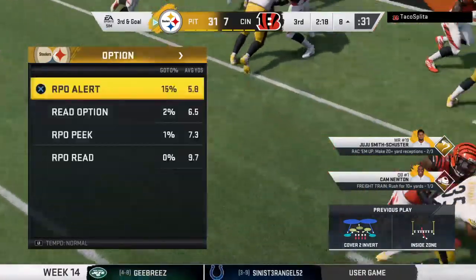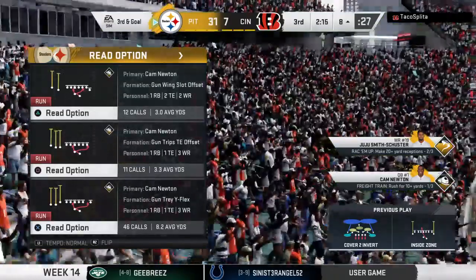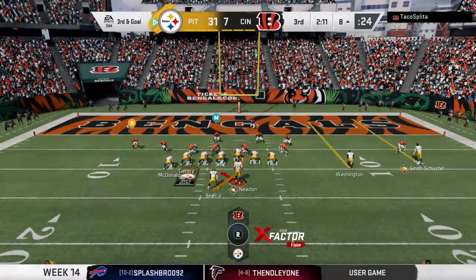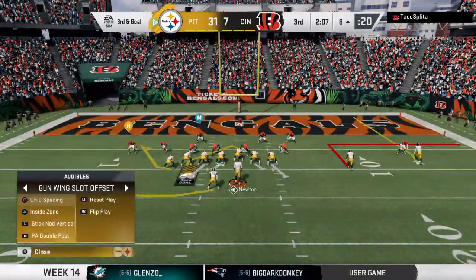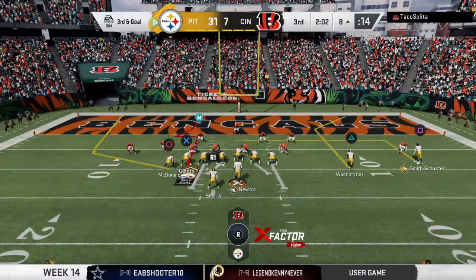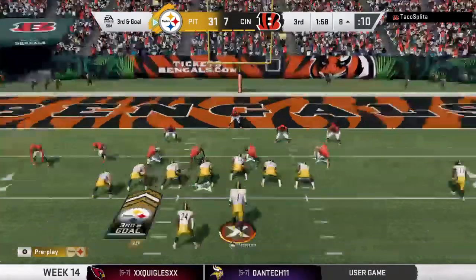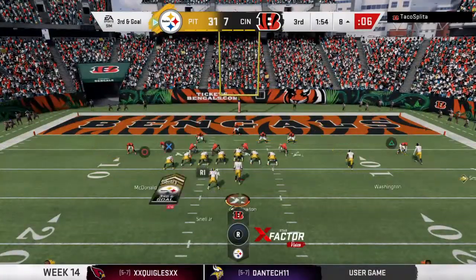He already has 2 sacks to his credit. Now another tackle for loss. And you know how you can always identify who was supposed to block him? They're the ones helping up the person who just got knocked to the ground with the ball, right? Whether it's a running play or a pass play, they've got to figure out a way to slow him down. Maybe you chip him with a second guy. Maybe you just out and out double him. Maybe you make sure you take the ball and throw it as far away from him as possible, because right now he is wrecking things for them.